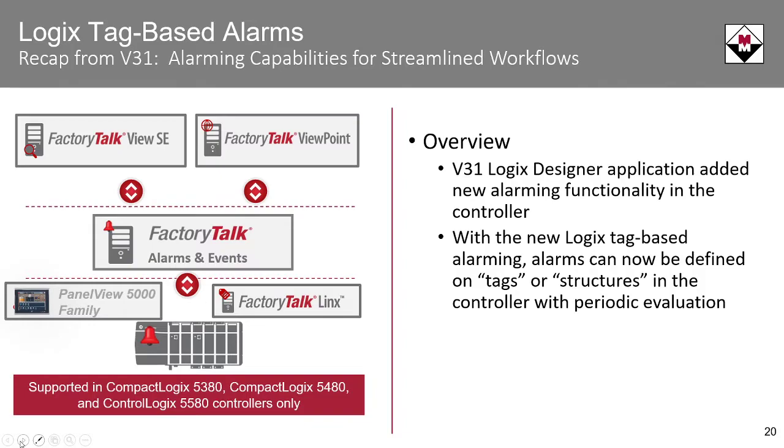Please note, these tag-based alarms are only supported on the high-performance controllers that were introduced with version 28 of Logix Designer. Those high-performance controllers are the ControlLogix 5580 or L8 controller and the CompactLogix 5380 and 5480 controller. The alarm evaluation is done in a separate core of the processor, which does not affect the scan time.